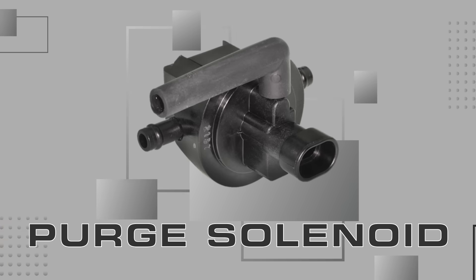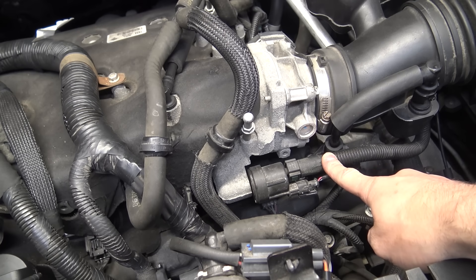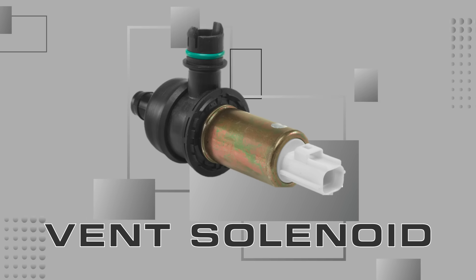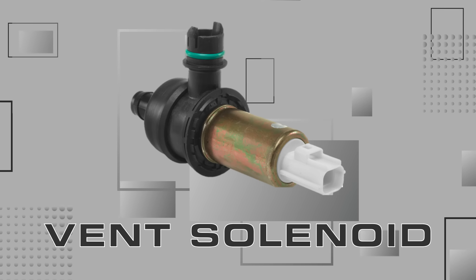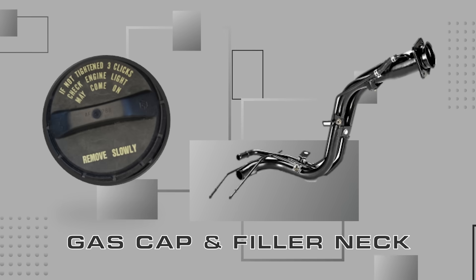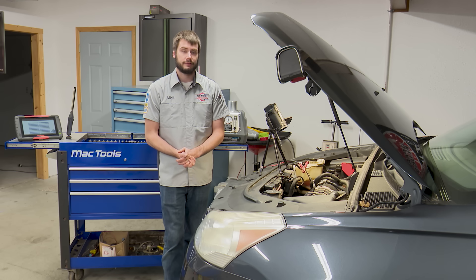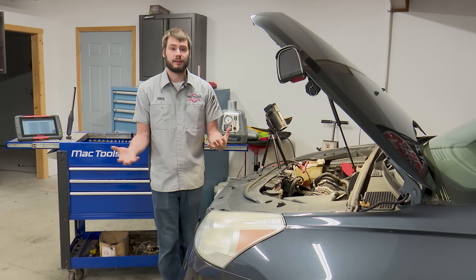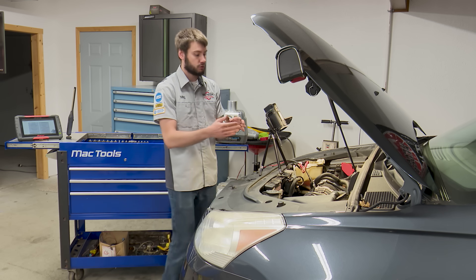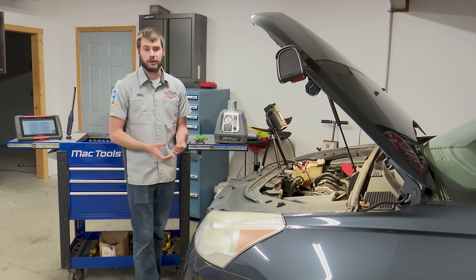We really have three entry or exit points that are normally opened or closed on our EVAP system. We have our purge solenoid — that's the one under the hood, and on this vehicle it's right here. This is a 3.6 liter GM in an '11 Traverse. Our purge solenoid is almost always under the hood connected to the intake manifold — normally closed. Then we have our vent solenoid under the back of the vehicle by the gas tank, normally open on most systems — that needs to be closed to perform our smoke test. And then the most common leak spot: the gas cap and filler neck area.